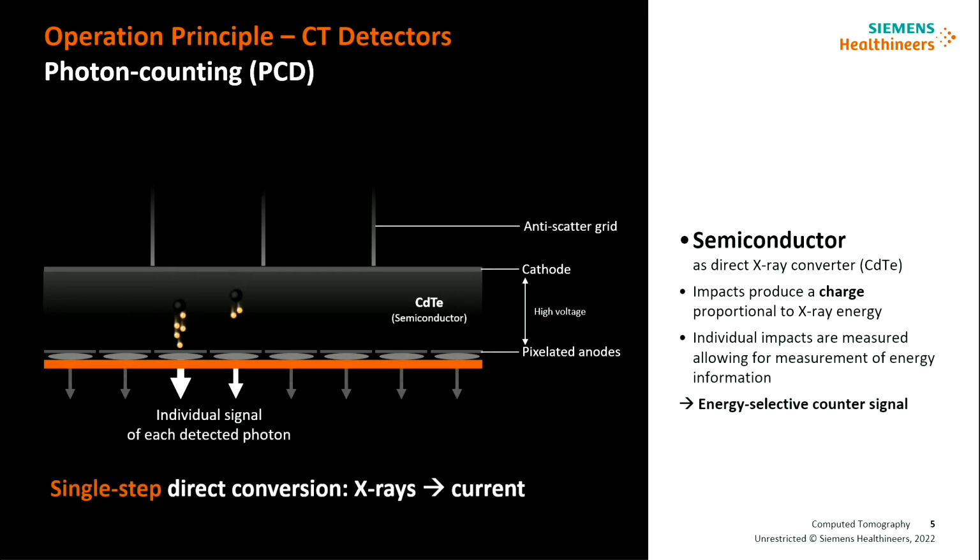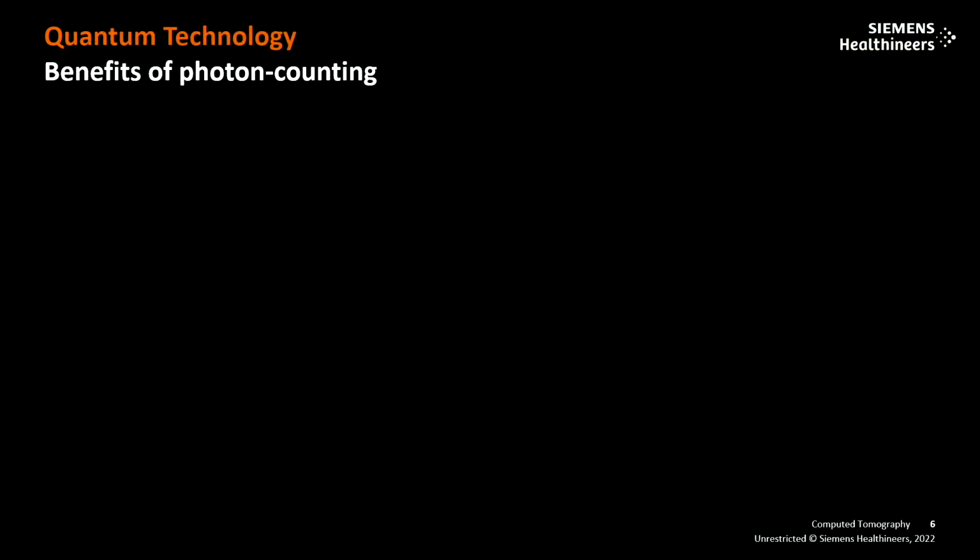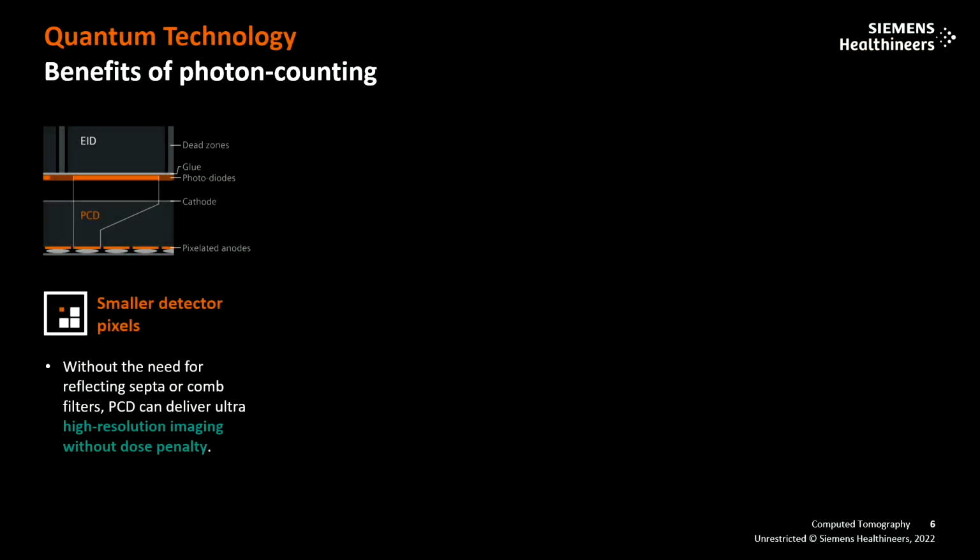The amount of charge that is deposited is proportional to the X-ray energy, so we have the information of each X-ray impact. If you can measure fast enough, 8 nanoseconds, you can measure every individual X-ray, and that's what we've done. Faster electronics as well as smaller detector pixels. And so we have the ability to do those technological advancements that I mentioned.